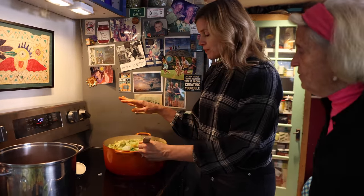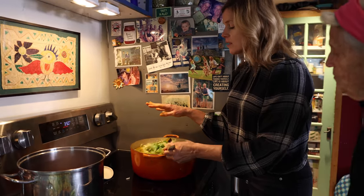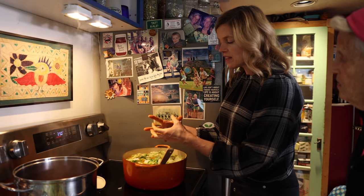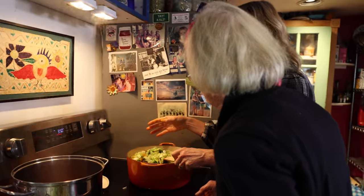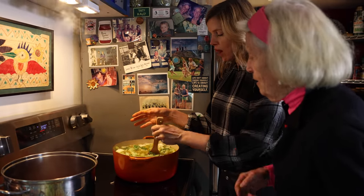What if we put it into the Wonder Bag? It would just stay nice and warm. Yes, and the point is, by the time that you eat it, a lot of the squash has disintegrated and integrated into the broth, so it's a much thicker broth.